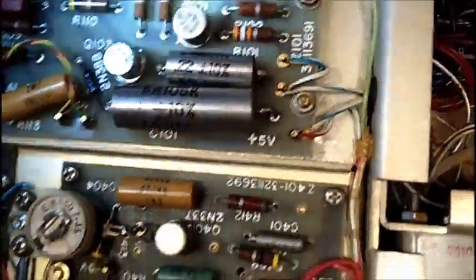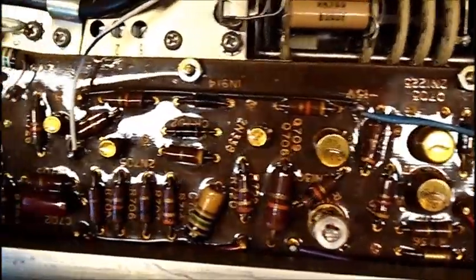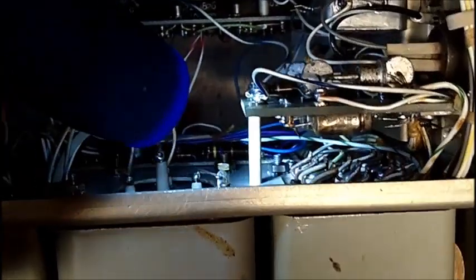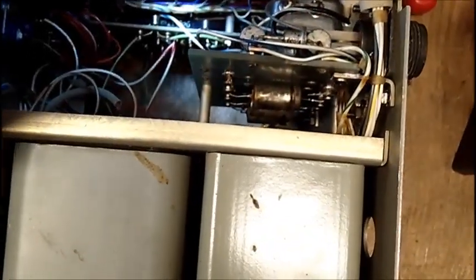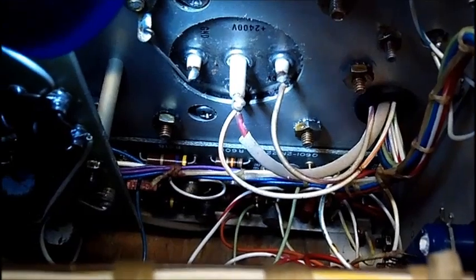I'm going to turn this thing over. These aren't too bad — not too much corrosion. This board here has a shellac coating, it's got a shiny finish, but the other ones don't. I don't know how I'm going to get that power board out of there — it's got a stud coming up holding the board, so it's not a matter of just taking the back out and sliding it out like the Tektronics. This is the high voltage transformer. It must have a rectifier inside — it shows a picture of a high voltage transformer on the top.